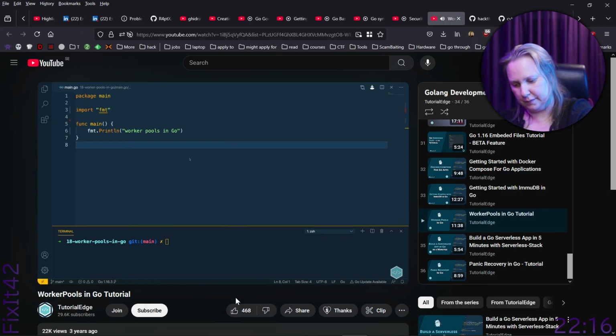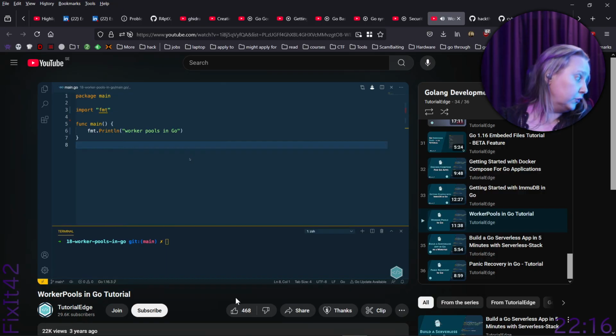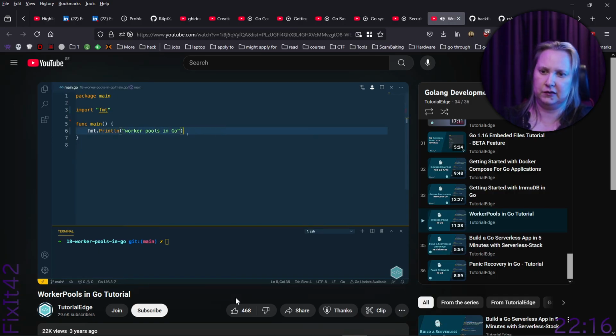However, worker pools are effective when it comes to trying to limit the number of concurrent processes that we have going on at any one time. And this is great if you're thinking about IO-bound applications or IO-bound operations, where you want to limit the number of IO operations going on at any one time in order to prevent things like accidentally DDoSing a service, or consuming too much of the network bandwidth. So let's have a look at the code and try to implement our own version of worker pools. Now we have some idea as to what they provide us.